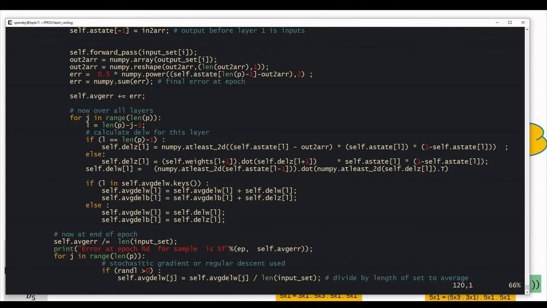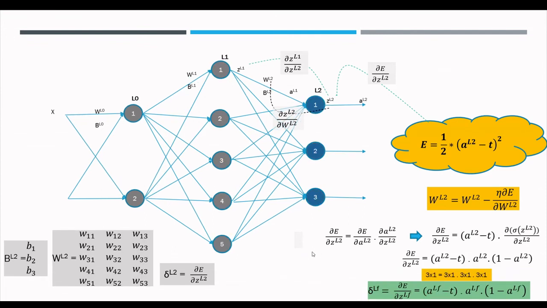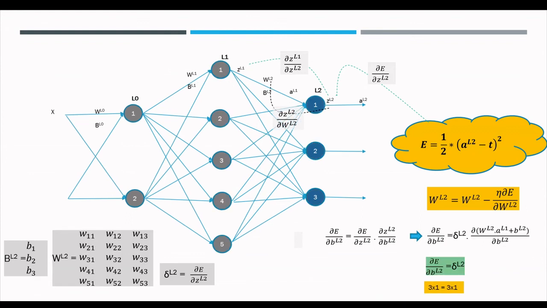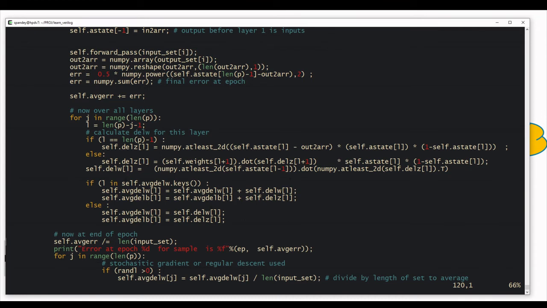Now, those are for del Z. What we are really interested in is del W. So del W is computed the same way, final layer or not, it doesn't matter. Any layer follows the same thing. So del W at layer L is A L minus 1 times del Z L transpose. Let's go back and check the last layer. There, del W was basically the previous layer and del current layer transpose. So you can see that del W is the previous layer and del current layer transpose. So this equation computes the del W.